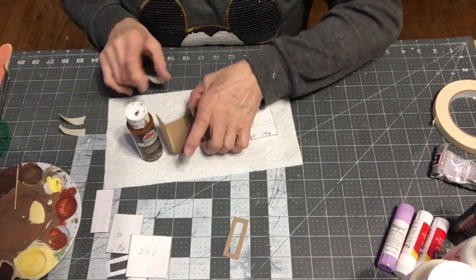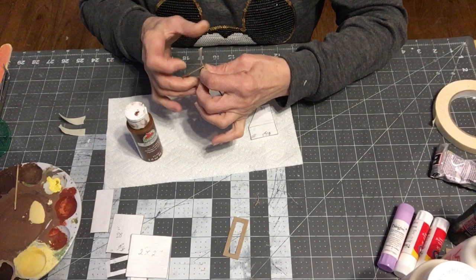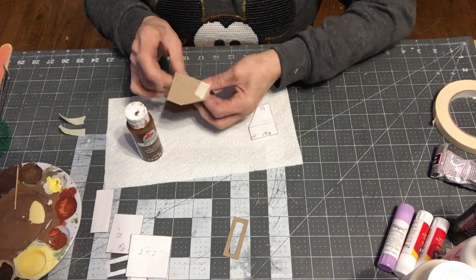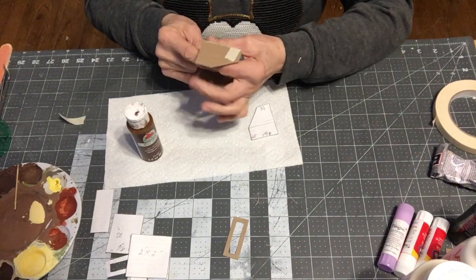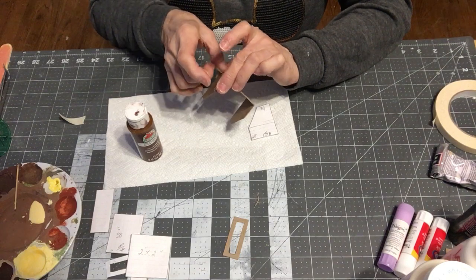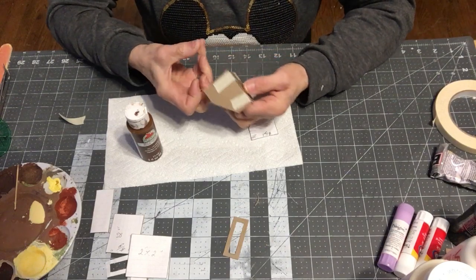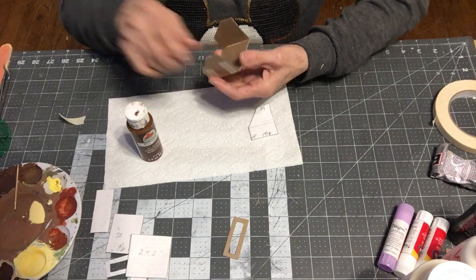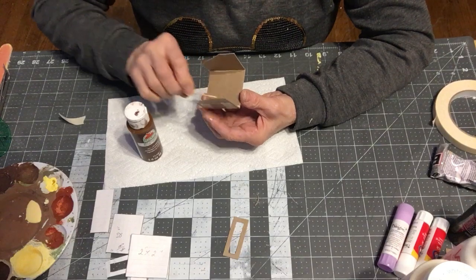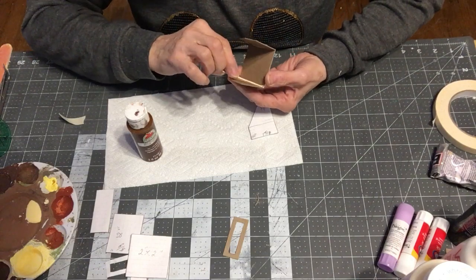There we go. So now what I'm going to do is bring this here. Make sure now that those on the edge, and it's even on the top too. Okay, like so. And in here too. You have a little bit of wiggly time here, not much with the wood glue really once it gets dry. And this particular mat board just absorbs the glue. Before you know it, you don't know I put glue in there. So anyway, I'm gonna come down in here, just give it a little at the edge of it, so I make sure that it's going to be okay.